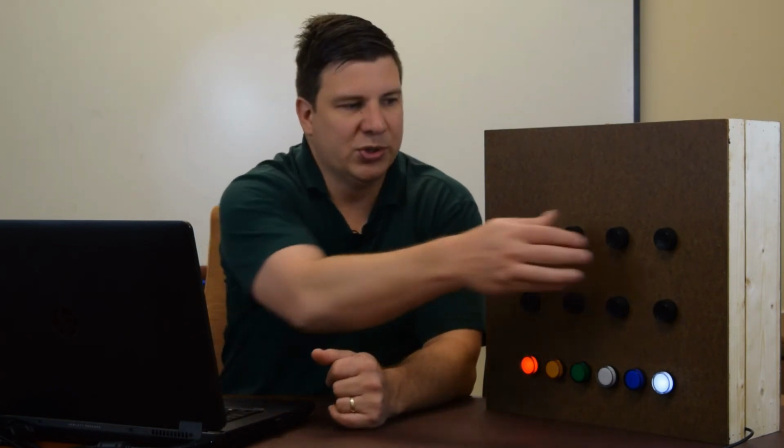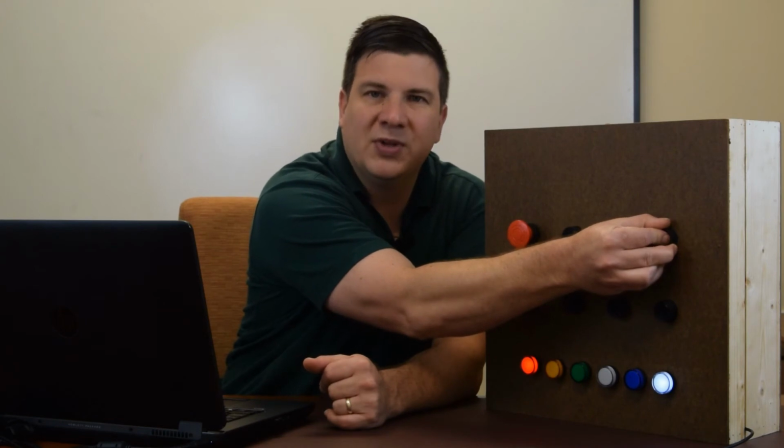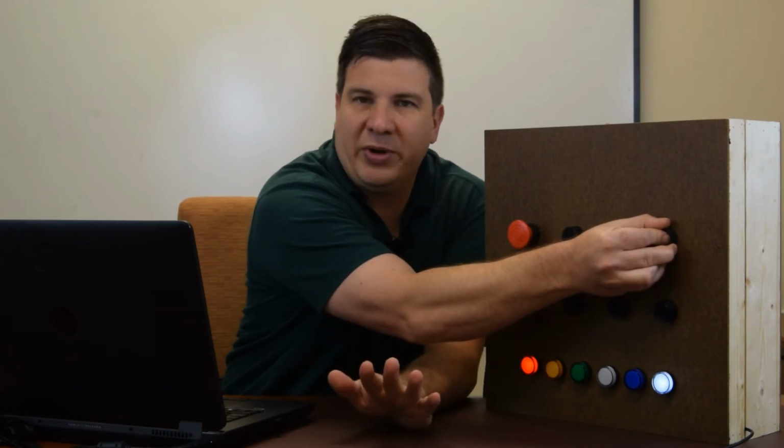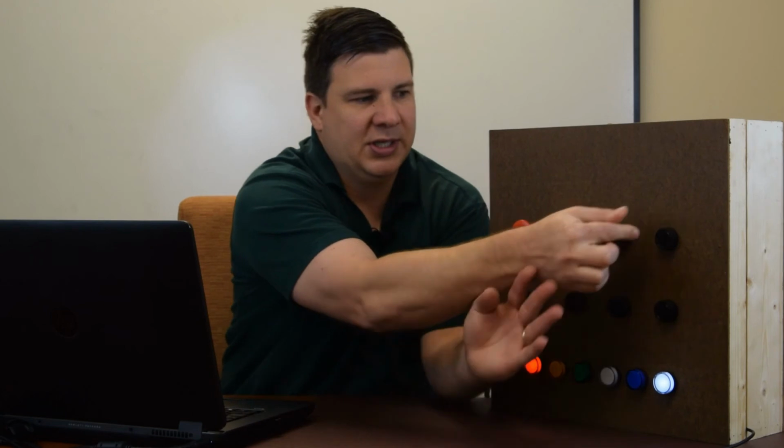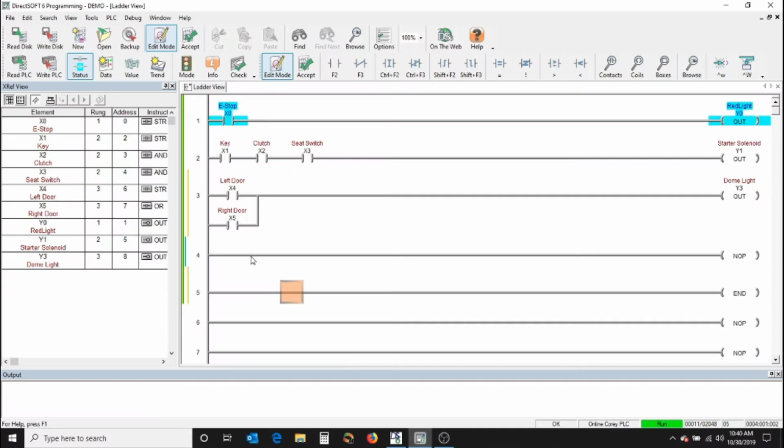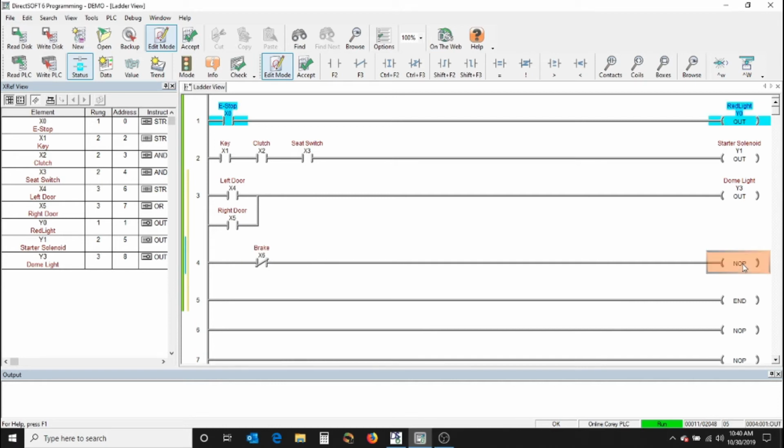That's pretty simple. That's an OR command. Now let's talk about the NOT command. In our previous video, we used a brake pedal as an example of a NOT command. Brake pedals, when they're at rest, are actually pushing the switch the whole time. As soon as you press the brake pedal, it disengages, and then the lights come on. So NOT X6 is going to activate Y4, the brake light there.